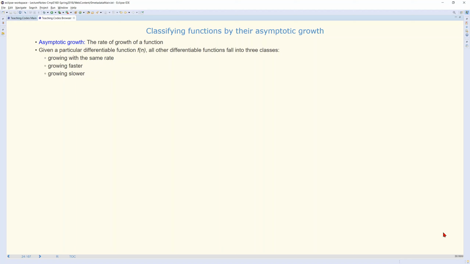So we would like to find out which functions are growing at the same rate as f of n. We will consider all those functions equivalent. They're not exactly the same, they're not equal, but we will consider them to be equivalent because as n goes to infinity, their behaviors would be similar, they will be comparable. But there will also be functions that are growing faster than f of n, which are typically worse methods, and those that are growing slower than f of n, so they would be better than f of n.